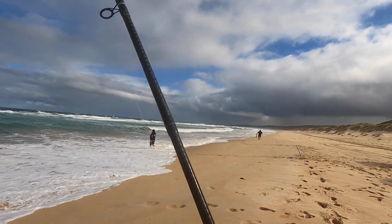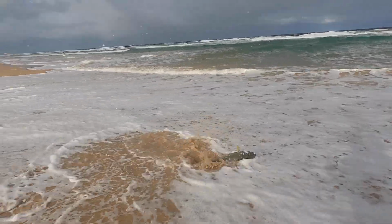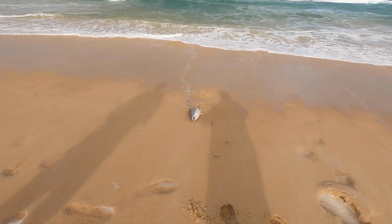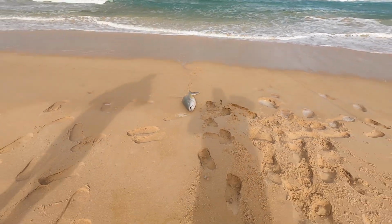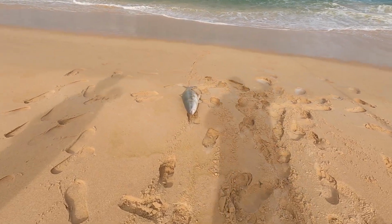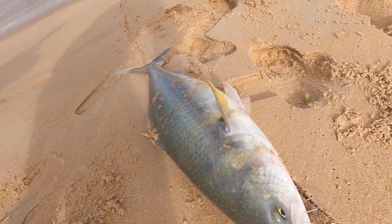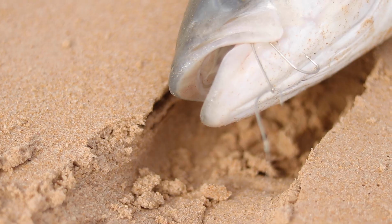Coming up the beach here now. I'll tell you what, that's a nice size salmon too. That's a big salmon. Woo-hoo! How's that? Nice big salmon. So I don't think we're going to keep him. I think we're just going to let him go. Easy as that.